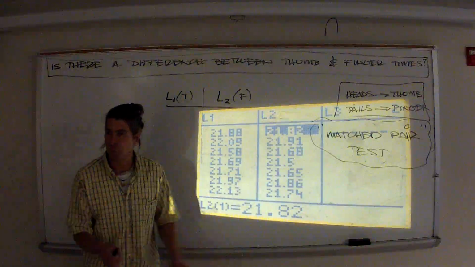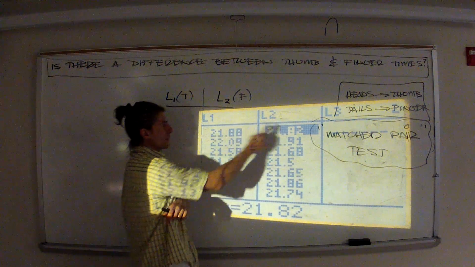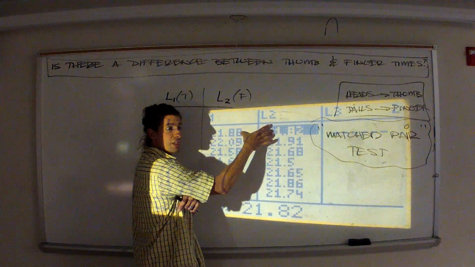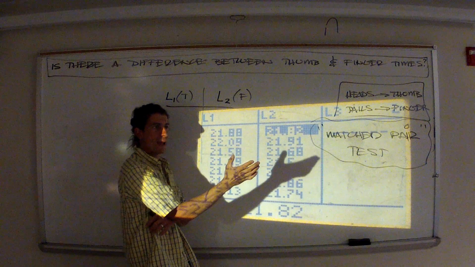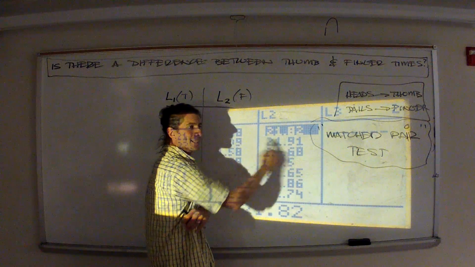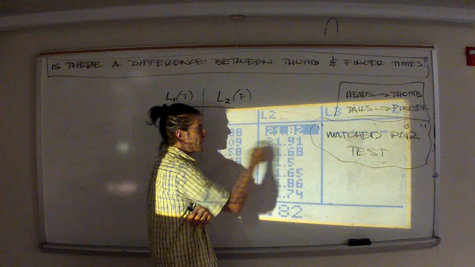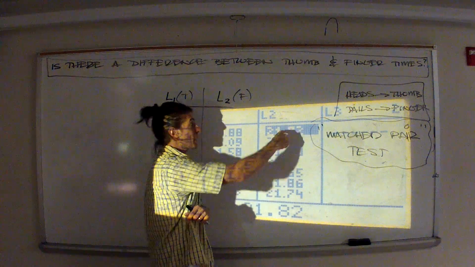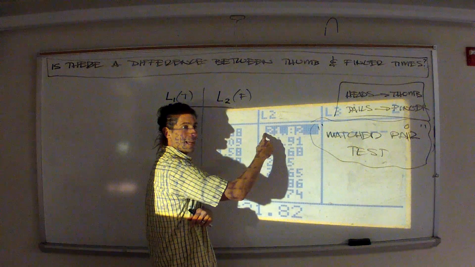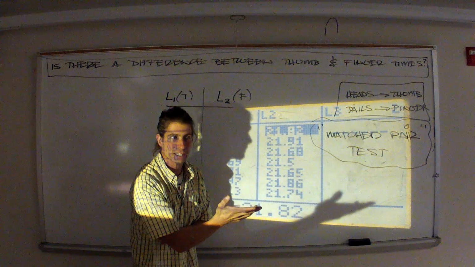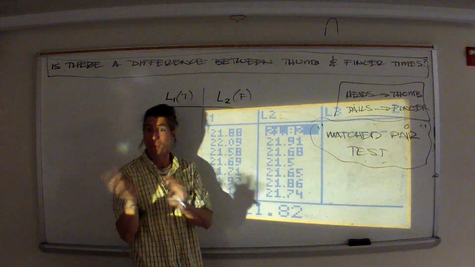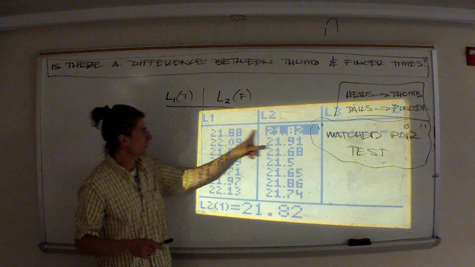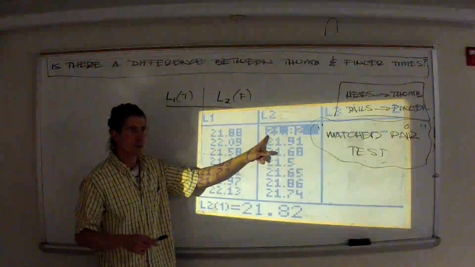If you were looking at two different swimmers, this one and this one might be close to the same, but these two might be maybe a half second different. But as long as they're looking at the same swimmer, the difference between them should be the same. It doesn't matter if you look at different swimmers as long as you're consistently measuring your thumb and your finger. So what do you think I should be looking at between these two numbers?